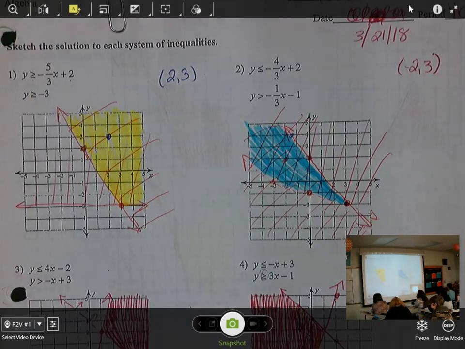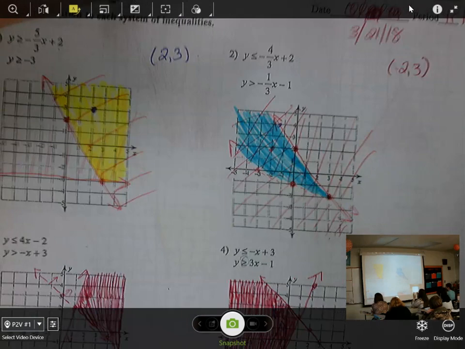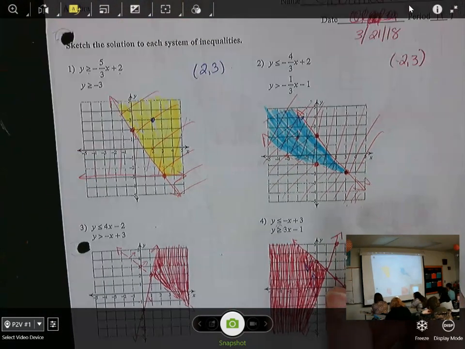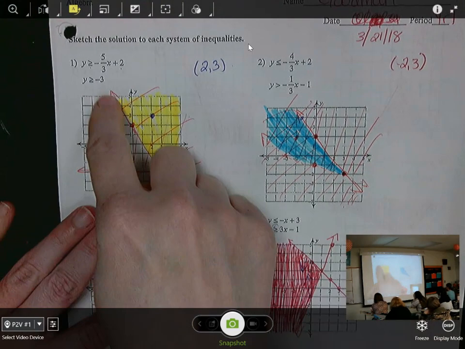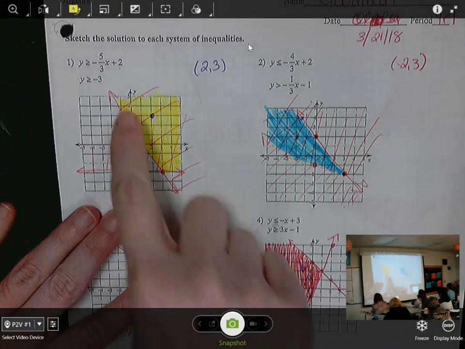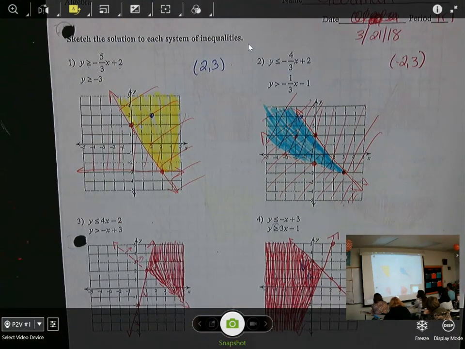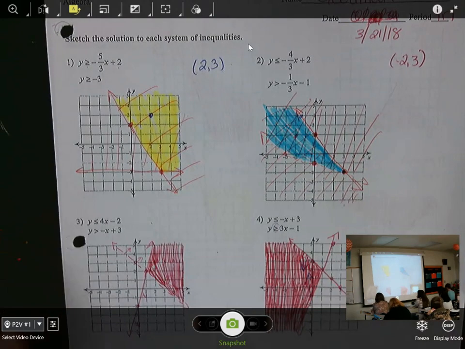You will see that my highlighted section is the section that is the actual answer. Okay. So with the first one, your two graphs should be solid. One should be decreasing, one's horizontal, and the solution area is this yellow area. Okay. Number two, both of the lines are decreasing. One is solid, one is dashed, and the blue highlighted area should be your solution area.